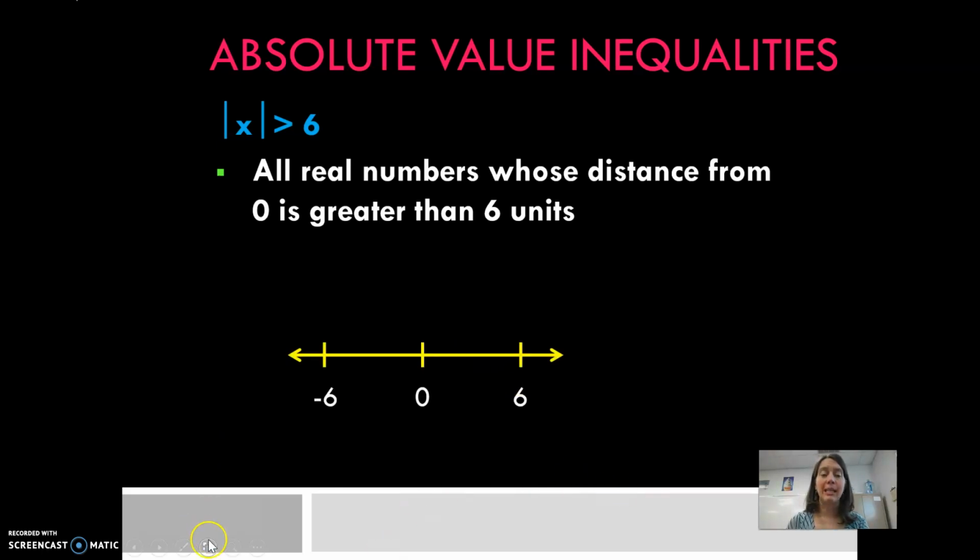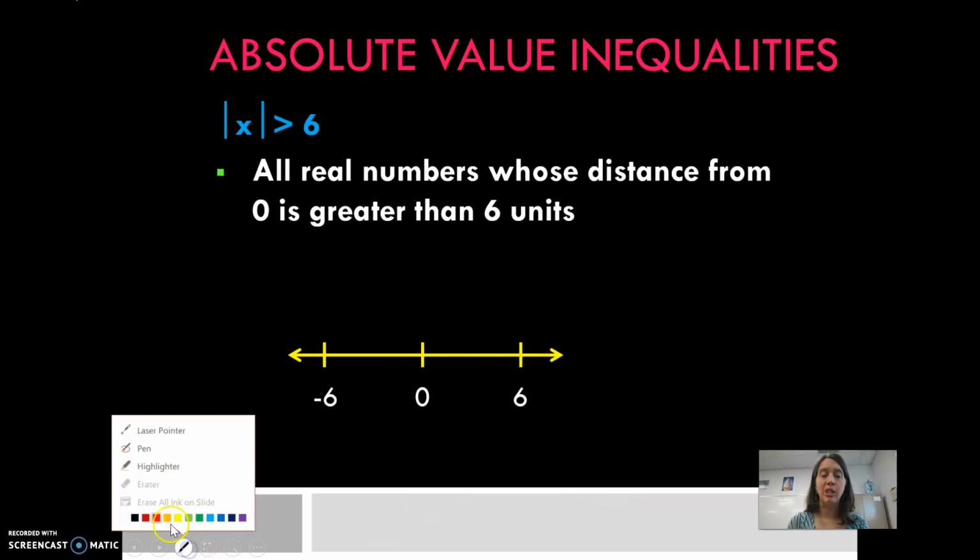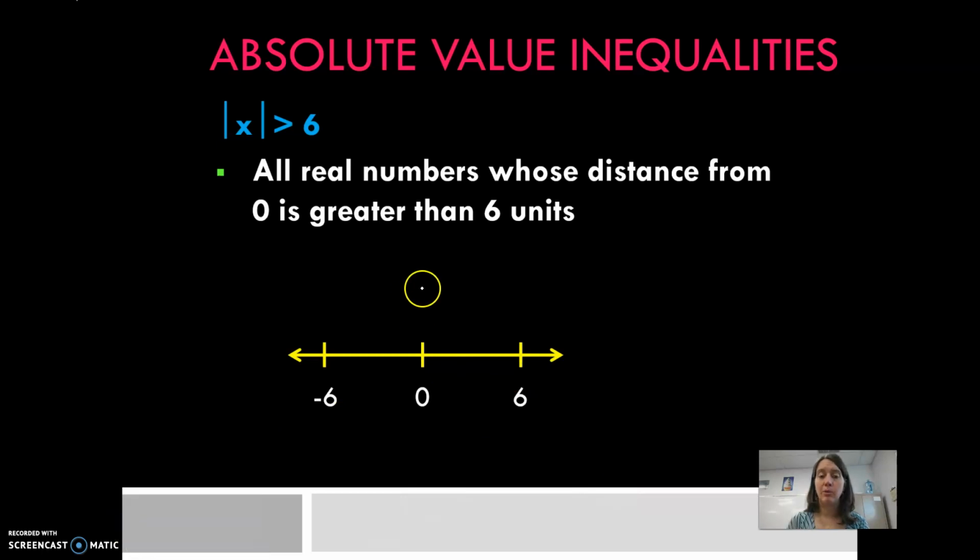Well, just like I did yesterday, if I have my person that is starting here at the number 0, so let me just put a little stick here. We don't try to draw my person out again today. If I have someone that's starting here at the number 0, they need to go more than 6 spaces away. Well, where can they be? They can't stop in between the 0 and the 6 because they would go less than 6 spaces away, so they have to be out here past the number 6.